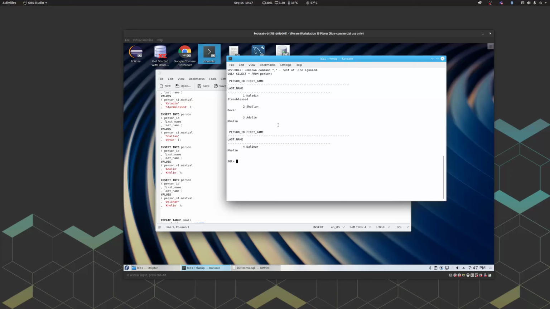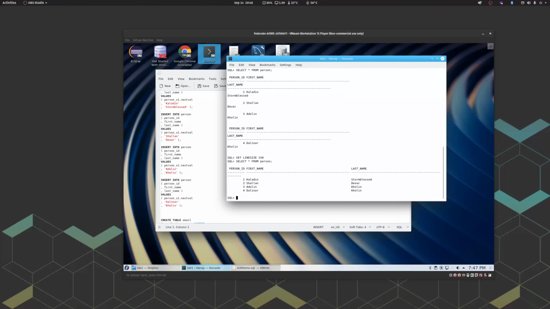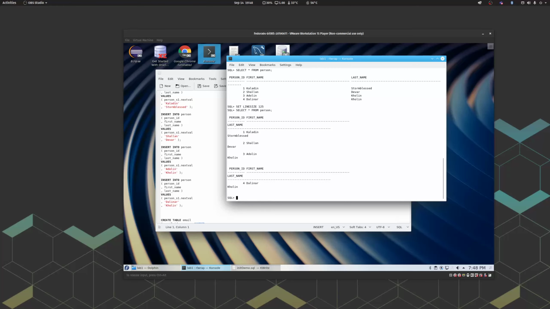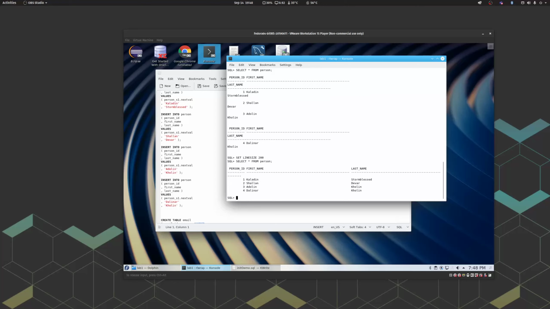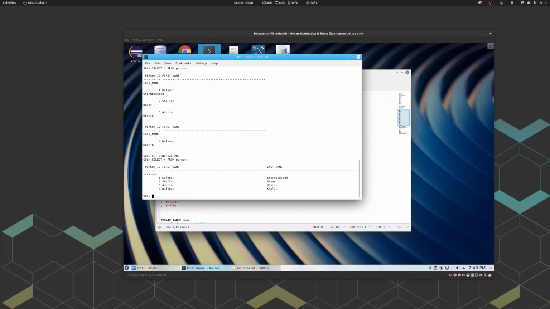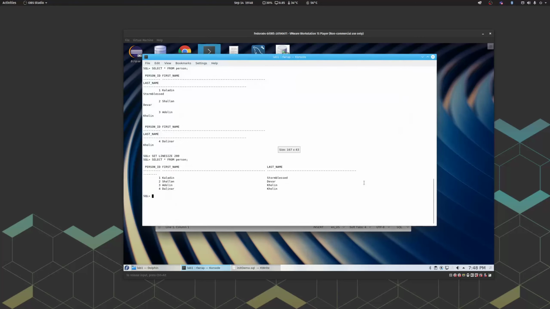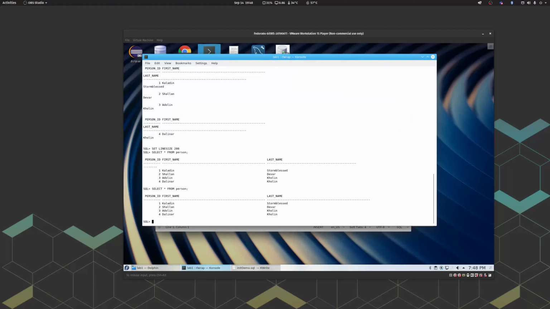Now you'll notice that it's a little out of whack as far as formatting goes. So what I'm going to do is say set line size 150. Let's try that. And then we're going to hit the up arrow to rerun our command. Okay, and that's looking a little bit better, but it's still just a little bit off. So I'm actually going to drop this down to 125 and see if that gets us anywhere. Ooh, that made it worse. So let's go up. Let's go to 200 and just see what we get. Okay, so it looks like that's about as good as we're going to get, but we can actually just make this window a little bit bigger and we will get better results. So there you can see our data inside of our person table.